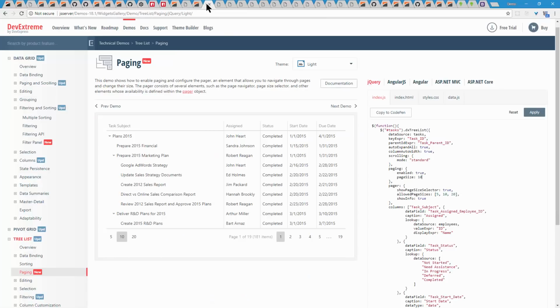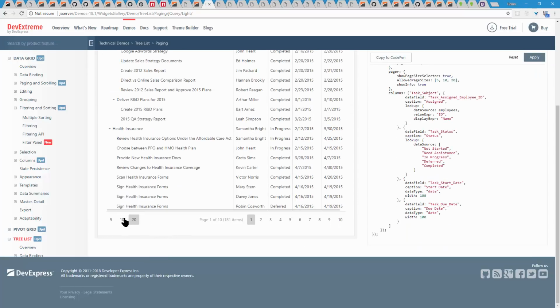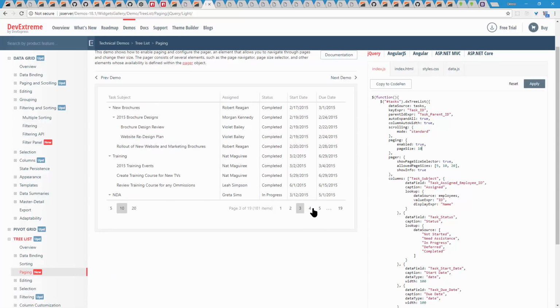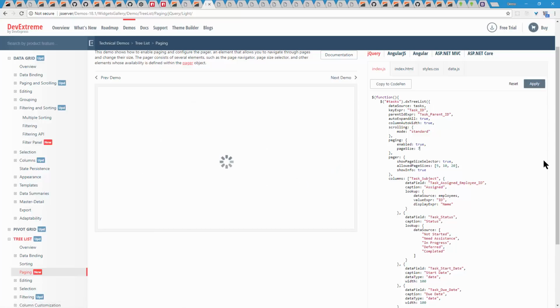All right, Julian, what's happening with our other controls in DevExtreme? Let's jump over to the tree list now. And the DevExtreme tree list can now split data across pages. So we have an integrated pager, allows end users to navigate records page by page instead of just scrolling endlessly. The end users can also modify the page size. So there you are with the pager, and you can modify the page size to something else entirely.